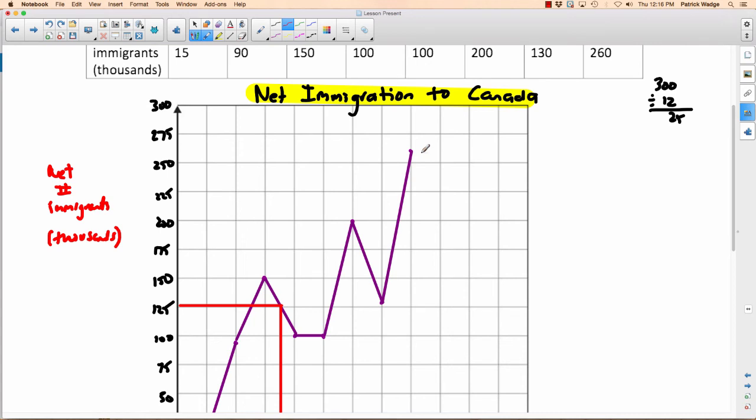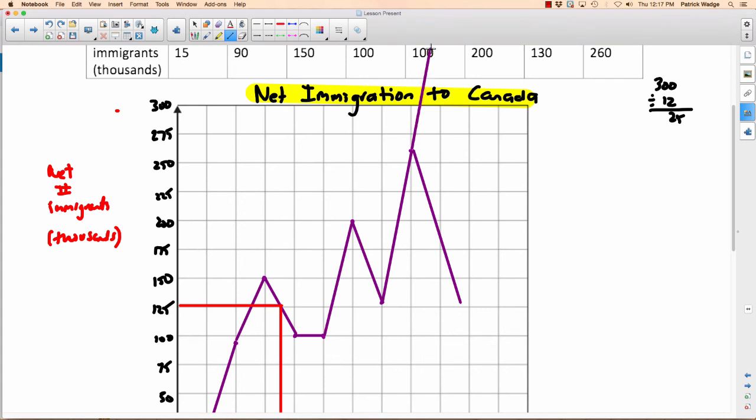Now, this is the thing. How do we extend it? If you look, it often goes up, down, up, down, up, down. So one way you might estimate this is it goes down kind of like this, right? All our peaks seem kind of symmetric when they go up and go down. I think that'd be a pretty valid estimate. Or maybe you think, well, I can see what's happening now. It's going up, up, up, up, up. I just think it's going to keep going up. Maybe you think it's going to keep going up like this.